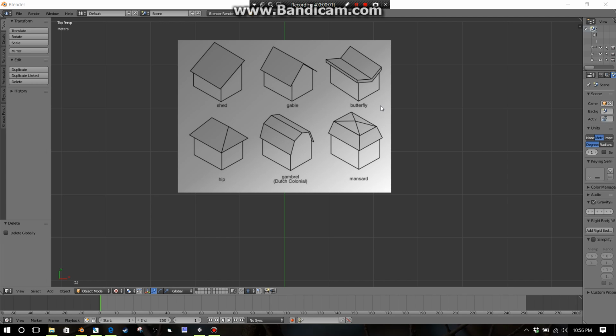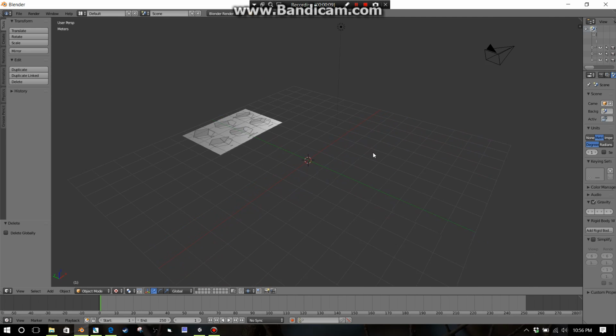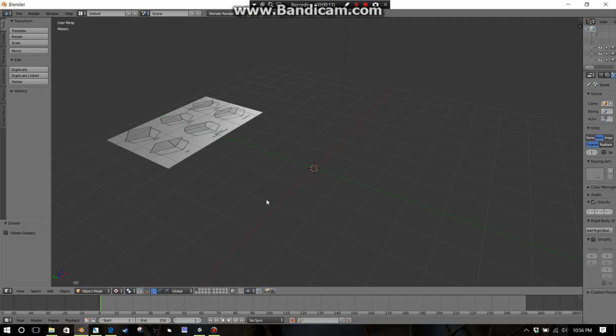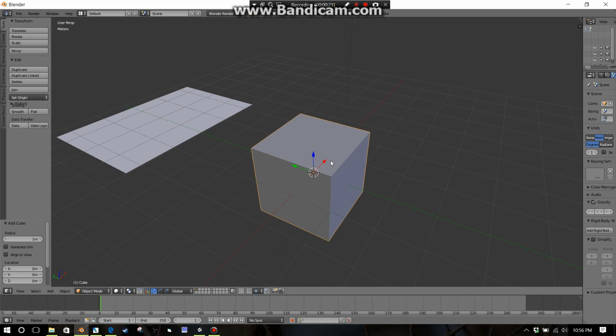Okay, so in under 10 minutes here, I'm going to try to build you these six objects so that you have a little more versatility with what you can do. I'm going to start by hitting Alt Z, which gets me out of my texture viewport mode and puts me into solid viewport mode. I'm going to hit Shift A and create a cube.